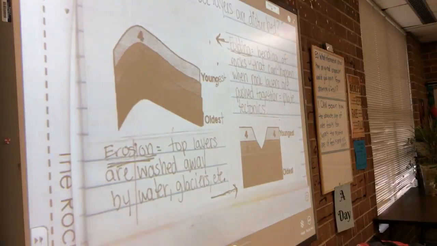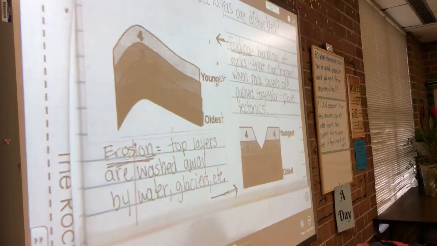When you're ready to move on to the next one, you're going to cut out the one that looks like it has a V cut into it. This may be what it looks like after a glacier has come through. The glaciers slowly move, and when they cut through the land, they leave this kind of V shape behind. It also could be where a river had run through, like the Grand Canyon.